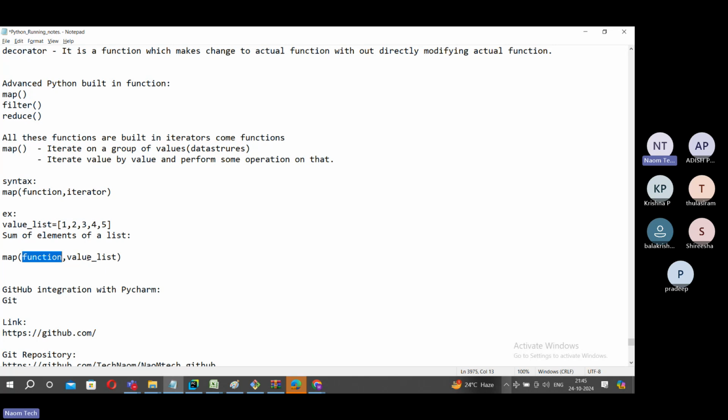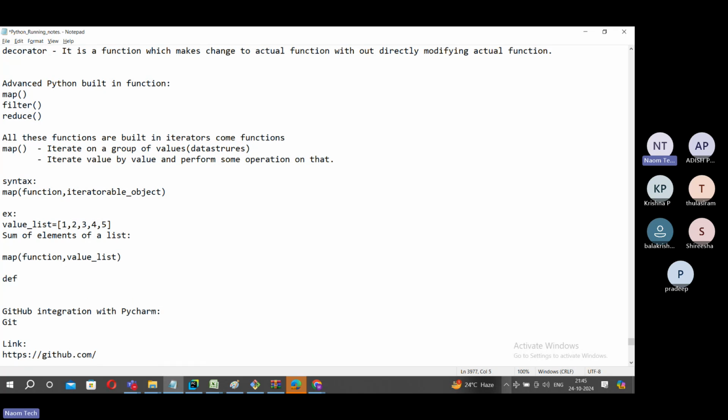Next, after that, here you should pass the iterable. In place of the iterator, you should pass any iterable object, not an iterator. I'm just making it clearer for you. An iterable object means it can be a list, a tuple, a dictionary, a set, or even a string, anything. It should be an iterable object. That's it, friends. Now let us test this functionality.